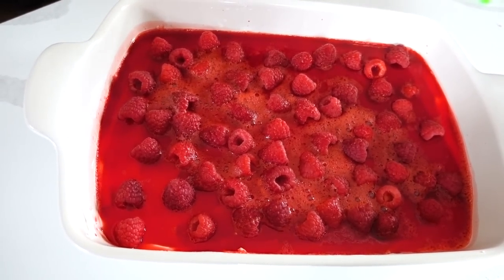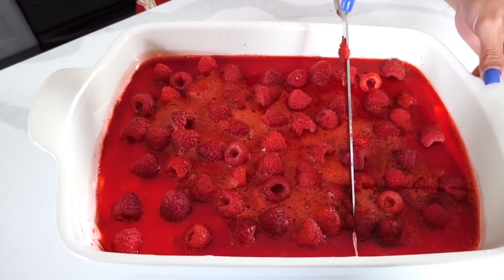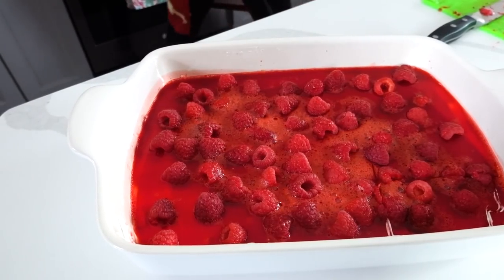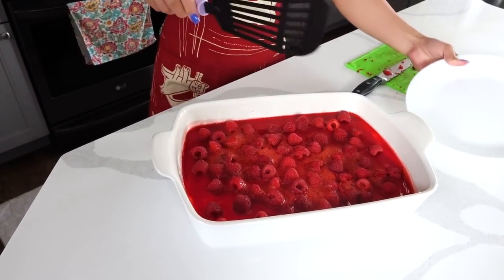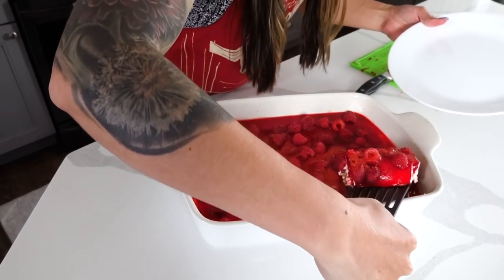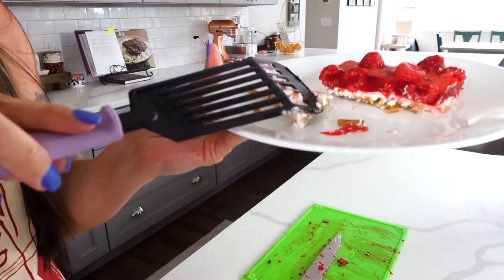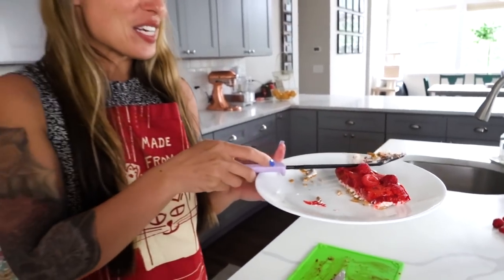Now, as you can see, I decided to use whole raspberries for this one. And I'm just going to use my knife and try to get a piece out. Grab a spatula. All right, let's see, just so you can see what the finished product looks like. So you have your pretzel base here, your Cool Whip base, and then a nice layer of raspberries and Jello. And that's essentially what the raspberry salad is all about, the three layers and the fresh fruit, because nothing is better in summer than fresh fruit.